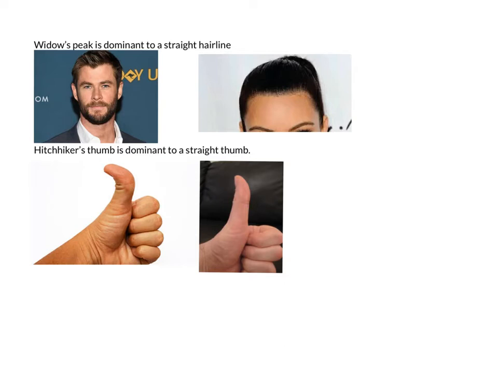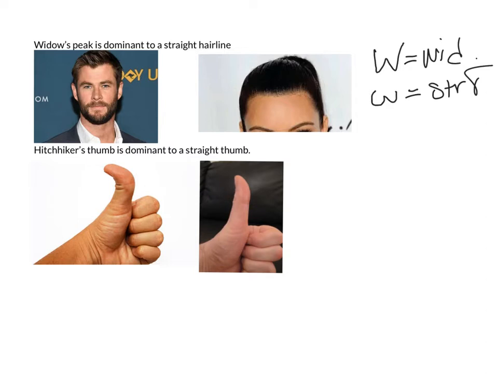All right, so we're going to look at handsome Mr. Hemsworth here, and you can see that his hairline, if you look, it goes down into a peak like this. This is known as a widow's peak, and that is a dominant allele. A straight hairline like the one that you see here is recessive. So widow's peak is dominant, so I'm going to give that a big W, for widow's peak. And then the straight hairline, with W's you really have to make the lowercase look different from the uppercase. All right, so that's the first trait that we're looking at, widow's peak versus straight hairline.